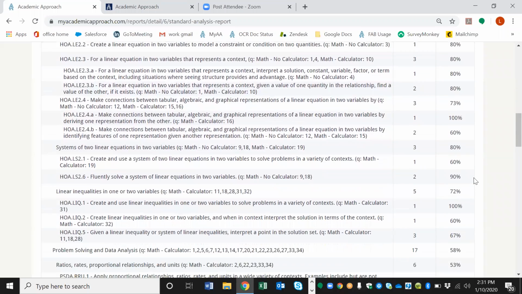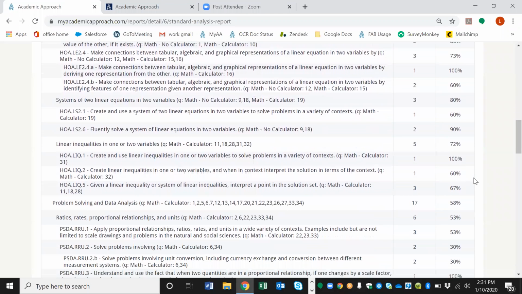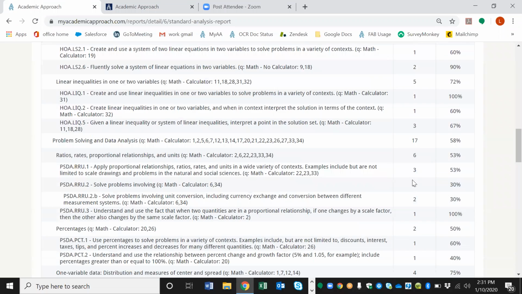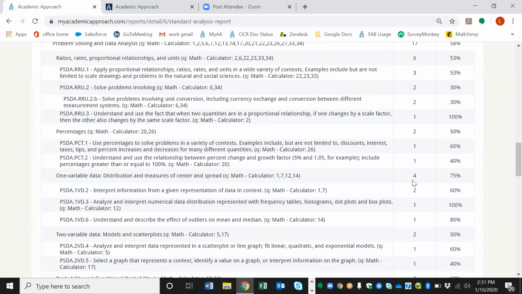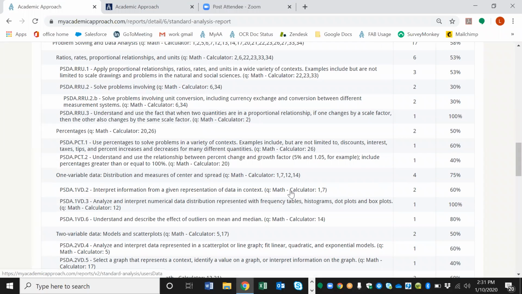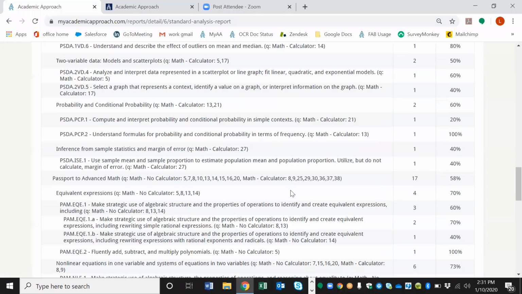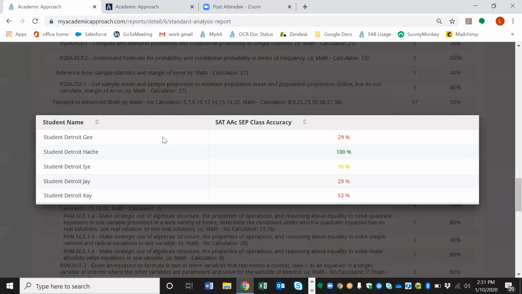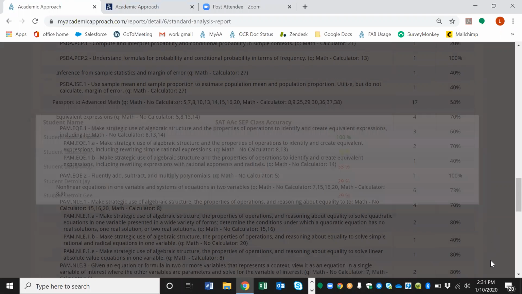So again, it breaks down each one of those standards, and you can see some are more frequent than others by looking at this column that tells you the number of questions for that standard. And you can click on each one of the standards and sort student performance.